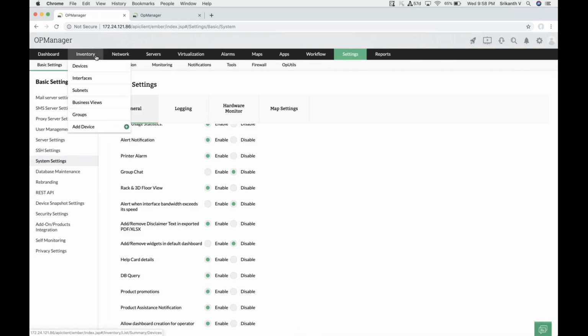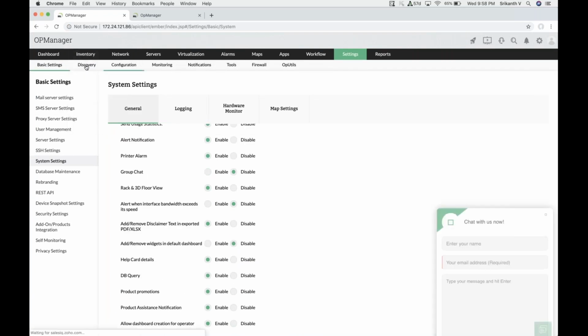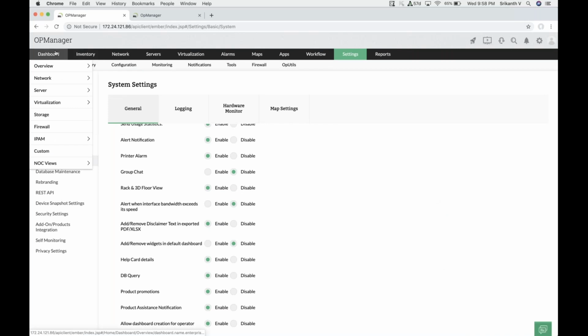So that particular module will not be listed in the dashboard basically. Whenever you go to the dashboard, you will not see that module listed over here.